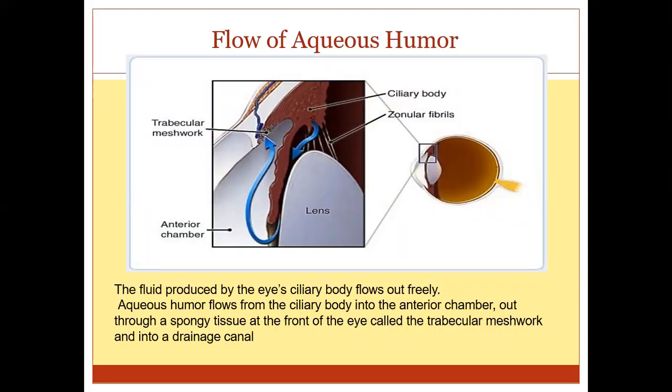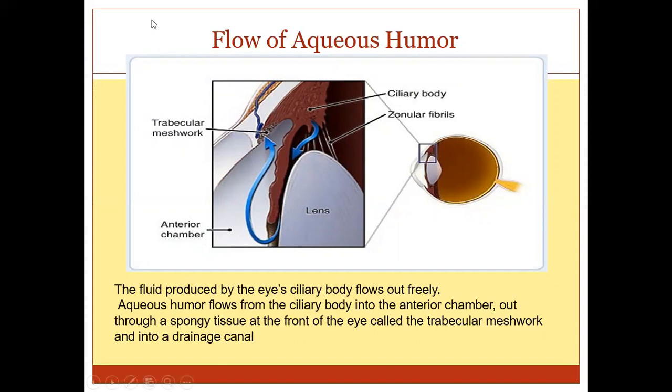Now coming to the flow of the aqueous humor. Definitely it originates from somewhere and it has to go out because it is continuously being produced. If you do not have any drainage system, then what happens? Definitely it is going to burst. Let's say, for example, a football. You are putting air into it, and at one point the bladder is going to burst. So same over here. But here, another drainage system is there.